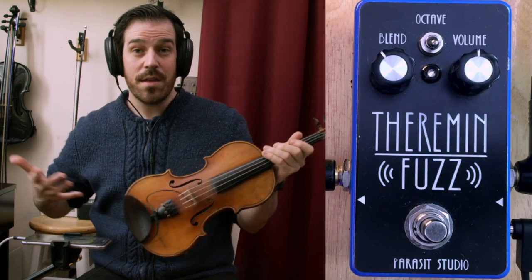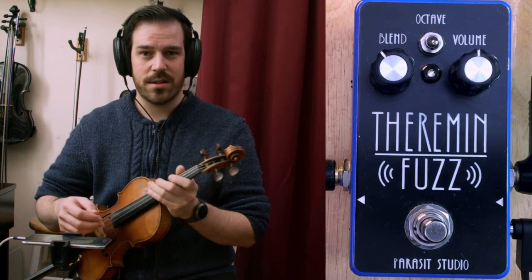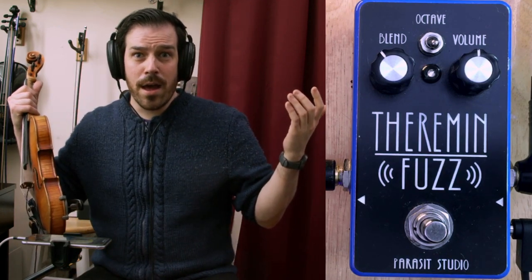So when I saw that he made this pedal, I got very excited and wanted to try it out. It's a little weird though. So let's take a look. Theremin Fuzz. What the heck? This is the Theremin Fuzz.